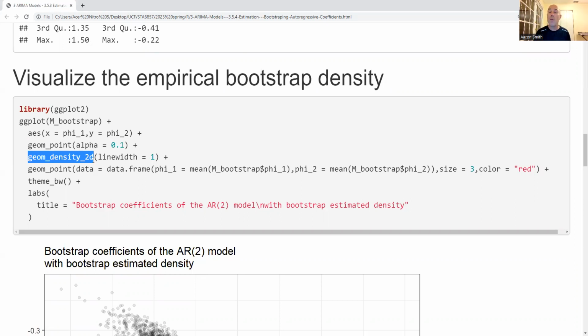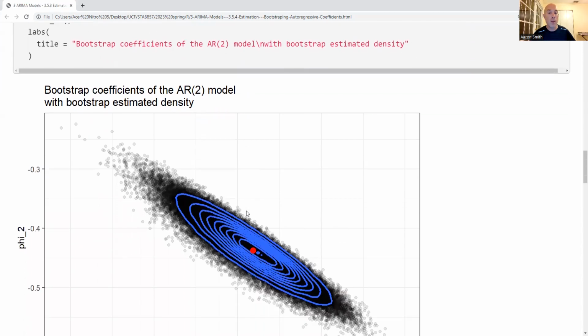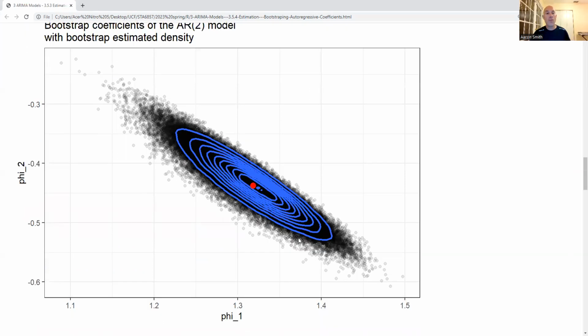The third is going to be the height of the probability density function that I'm estimating. And then here, I'm going to put down a red dot to indicate the mean of phi1, phi2 from the bootstrap simulation.